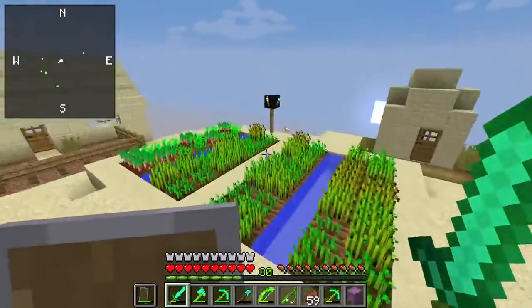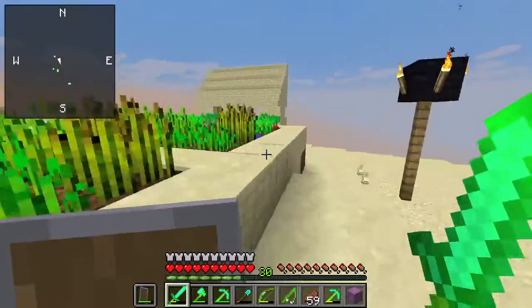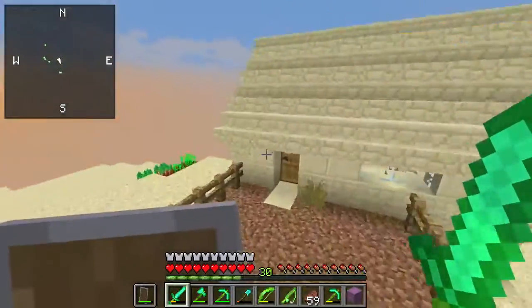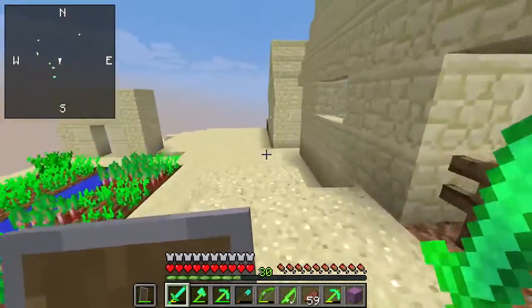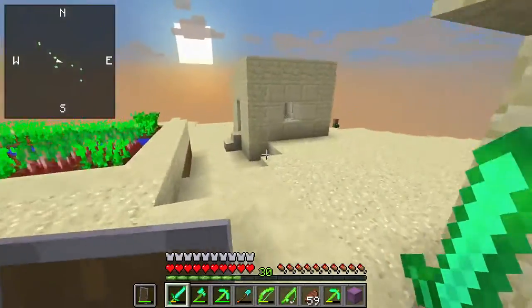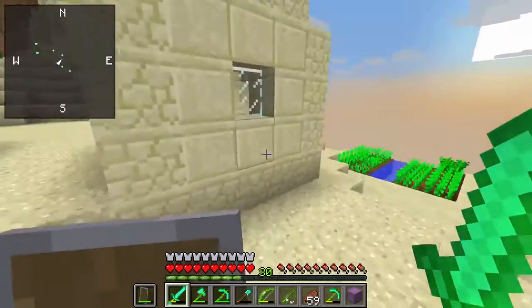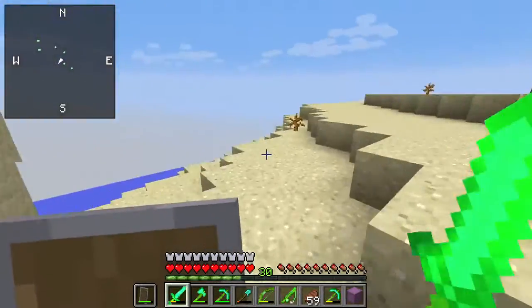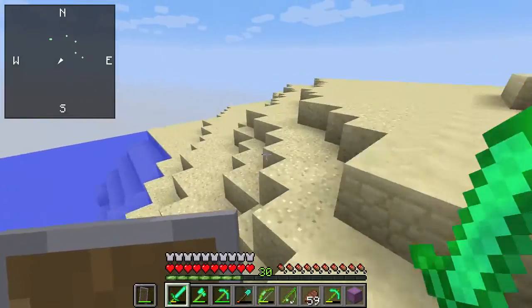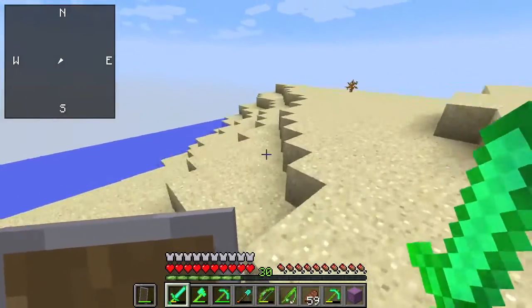Oh, another village? What the fuck? Huh? It's in here. Nope. Oh yes, the green villager. The green villager is the most useful because, yeah, he's a useful boy. They better not remove him from the game, I swear to god if they do.